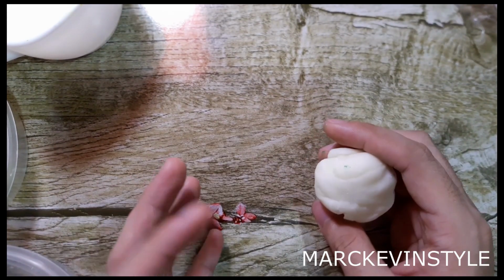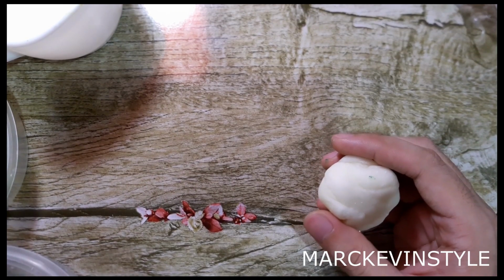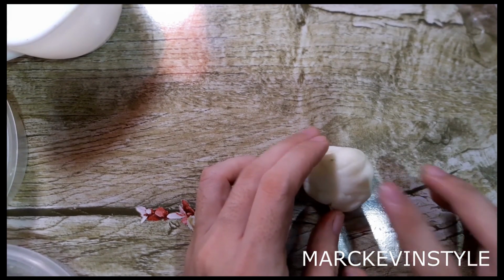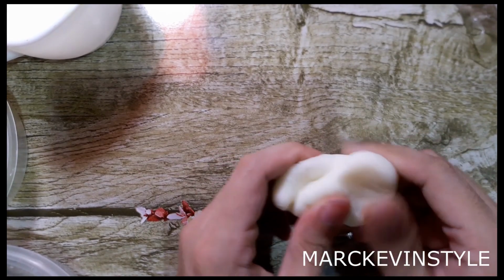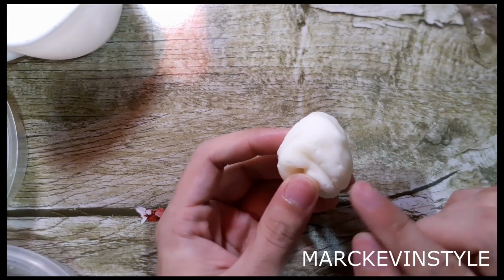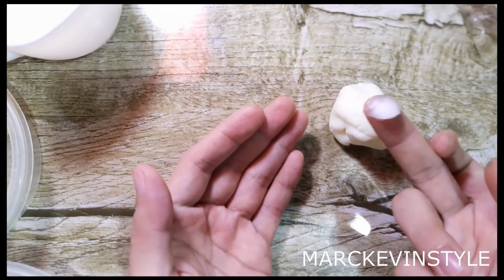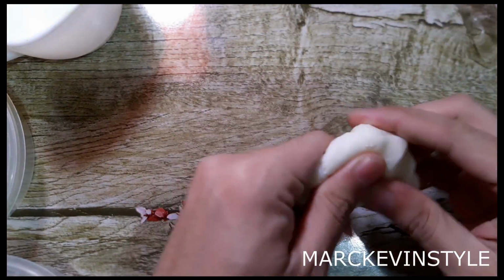If you are in a hurry, you can use a microwave. You need to heat it up for 3 to 5 seconds on medium high, okay? So this one, I let it thaw for about 30 minutes to 1 hour. Actually, 1 hour. And then as you can see, it's a little bit dry, okay? So we need to add some moisture using some shortening. Okay, put on your hands and gently knead and massage.